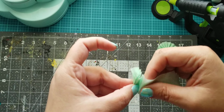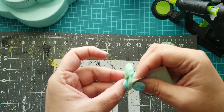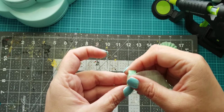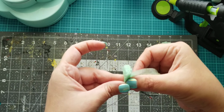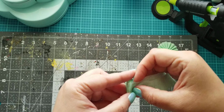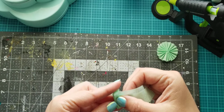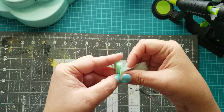I wish I had a silicone mat. I need to invest in a silicone mat so that I can add the hot glue and then just close up my little rosettes after adding the hot glue to the silicone mat. Because when I use this mat, they kind of get stuck on the bottom sometimes, so it doesn't work as well as a silicone mat would.